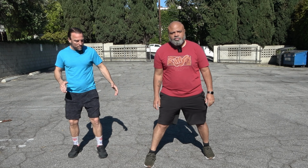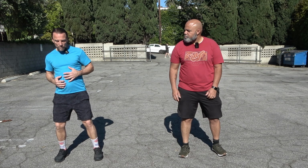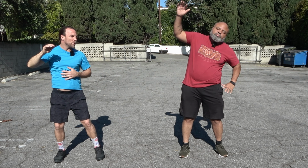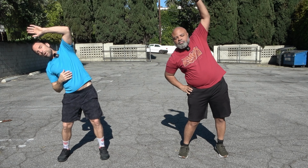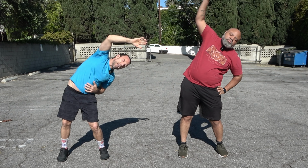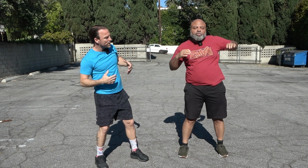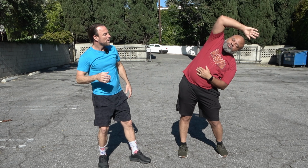So, Amari, let's just step over to your left a little bit. And what we're gonna do is we're gonna bend to the side. And as we bend to the side, we're gonna stretch our arm out just like this. So we're gonna go just like that, and then bend to the right, just like that. And then exhale. Don't put your hand on your waist, because what that's gonna do is restrict you from going farther. So there you go.